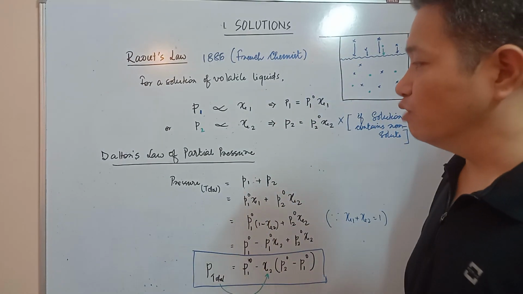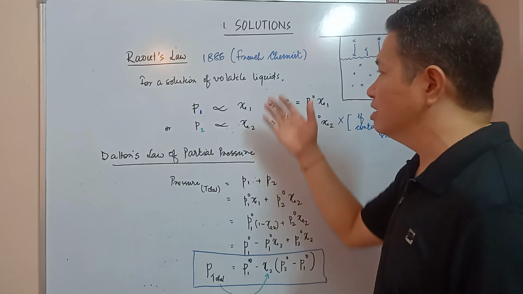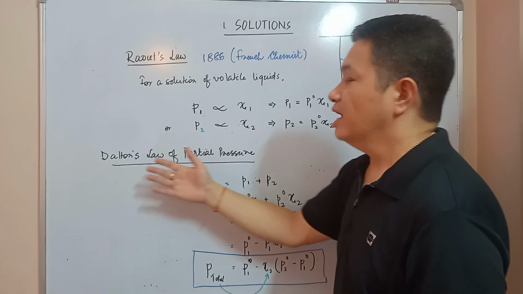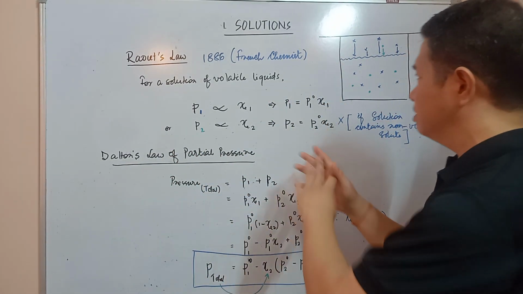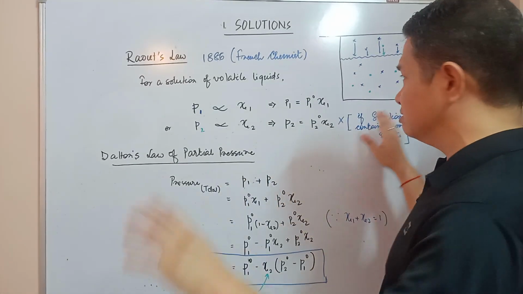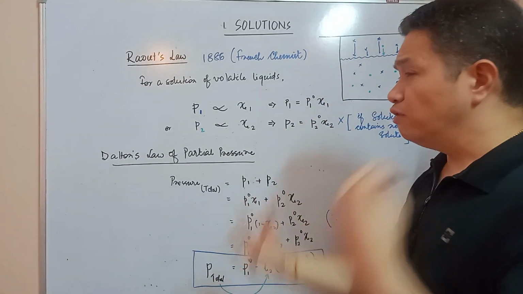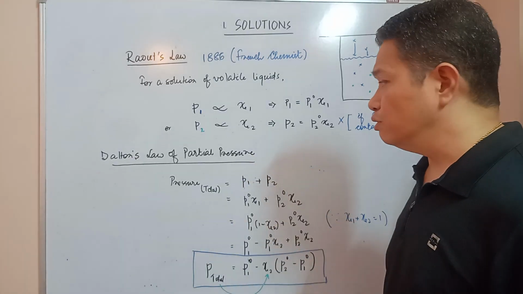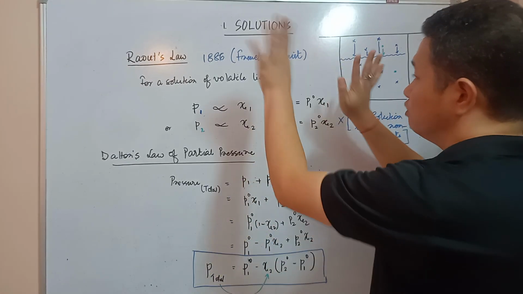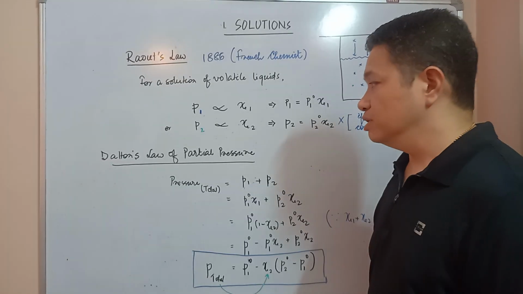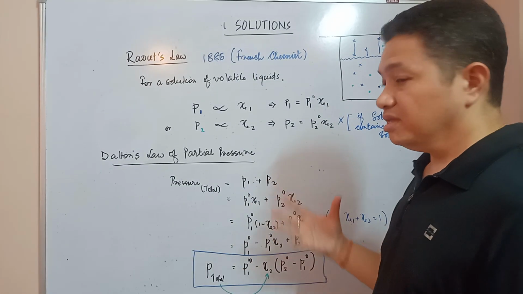Now coming to the next one, what is Dalton's law? It is somewhat a derivation of it. Dalton's law of partial pressure. What does it say? It says that suppose there are only two components, maybe there may be two or more than two components, whatever it is. Suppose there are some liquids and they are all volatile, and we have made a solution. So what will be the total pressure above this liquid? What is the total pressure of all the gaseous components?